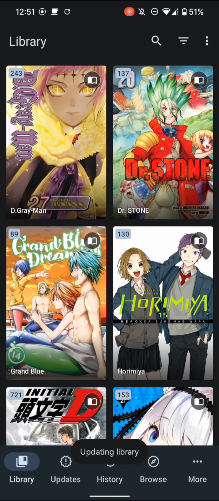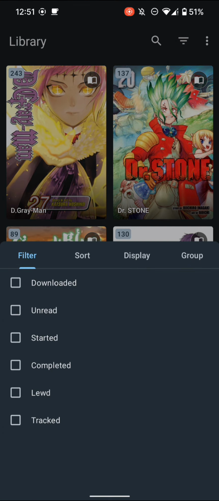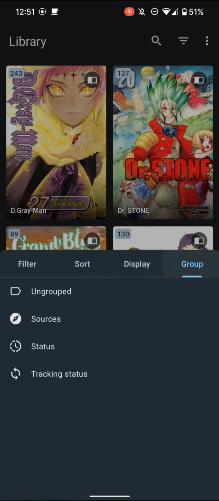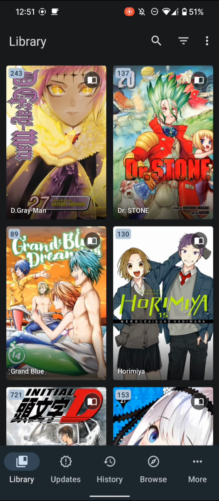Then we have a global update thing where you can update every source. So whenever a manga is released, you will get the update, and as usual you will have a sorting display just like before, but there are some differences here.